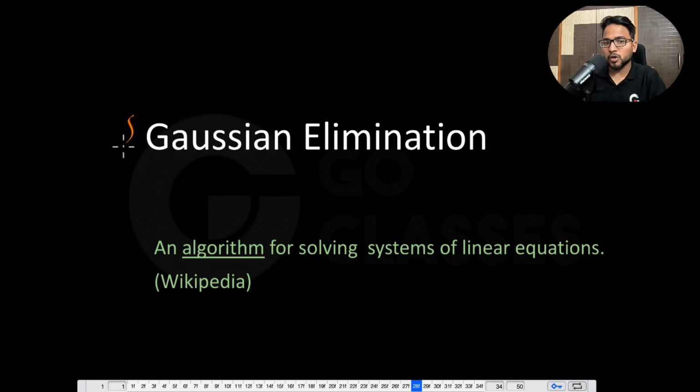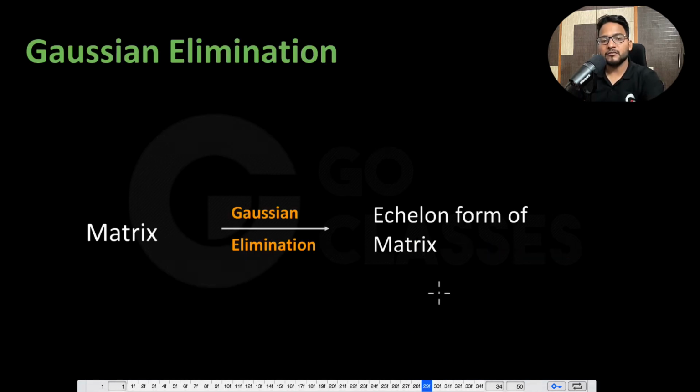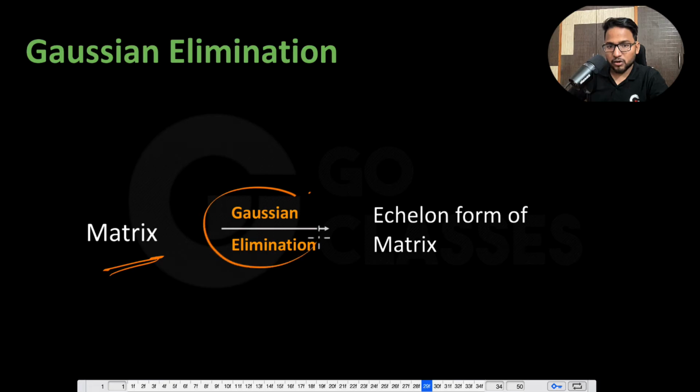That will help us to solve a system of linear equations. That's a very, very powerful method. Let's just see what it requires. So this method requires a few terminologies to understand. For example, first of all, this Gaussian elimination method converts a matrix to an echelon form of the matrix. So what is the echelon form and how to convert? These are some questions that we need to answer yet, right?